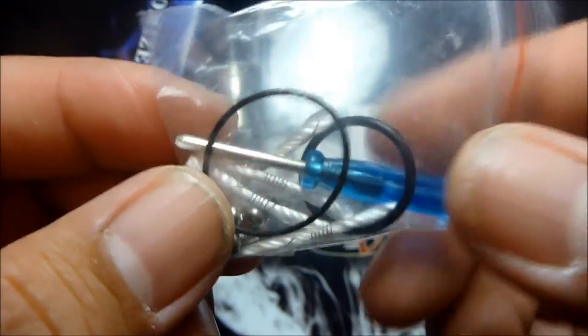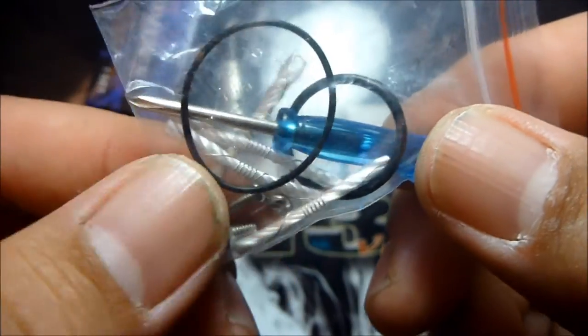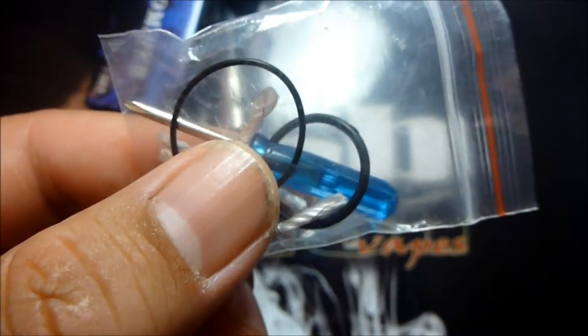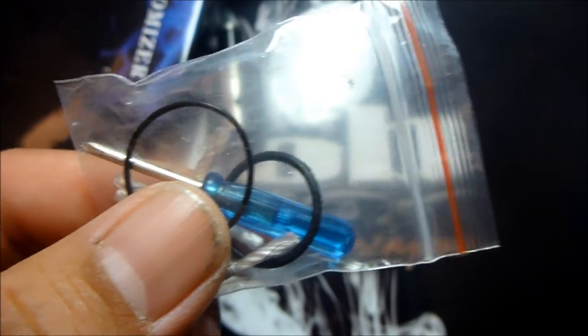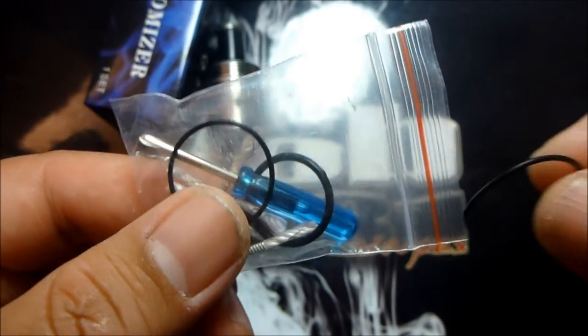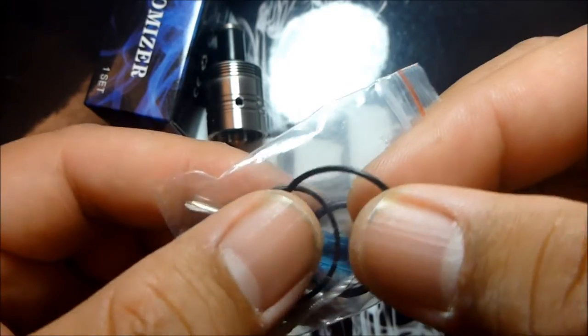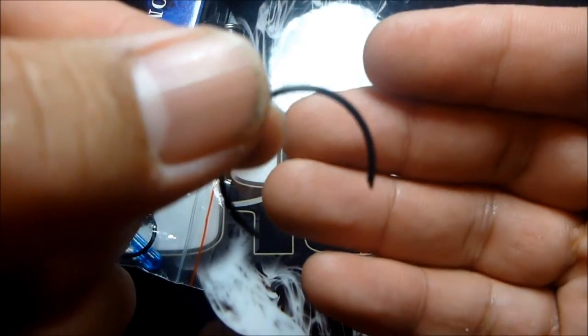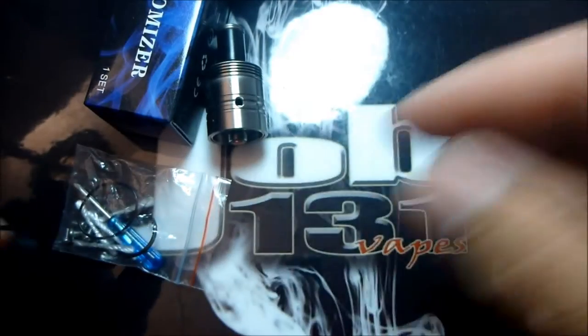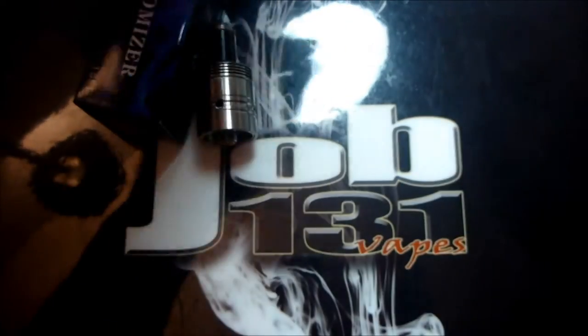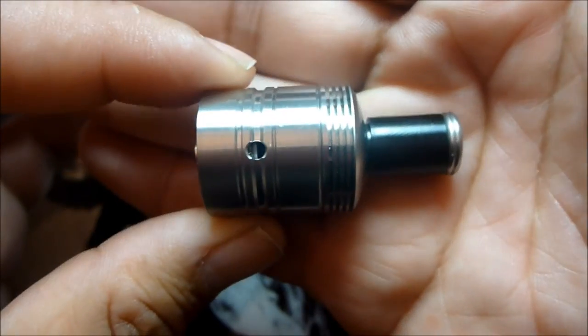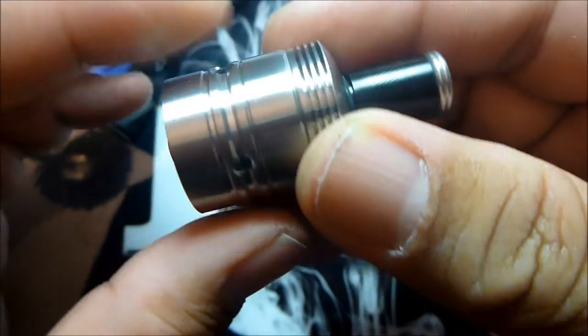The dripper came in this plastic. You get the screwdriver, four pre-wrapped coils, four screws. You would have got three o-rings but one of the o-rings got chewed up when I was taking it apart and putting it back together. As you can see it got cut up so I had to use one.